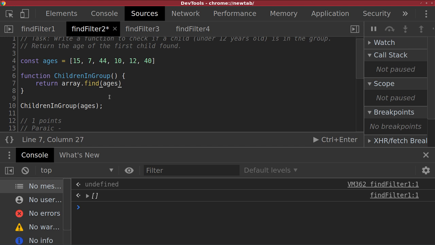Okay. I'm going to help you out a little bit because this is only the second one. So ages is our array that we want to find stuff within, yeah? So I just put array as a placeholder name. So let's call the find method on the ages array to find an age that is less than 12, yeah?